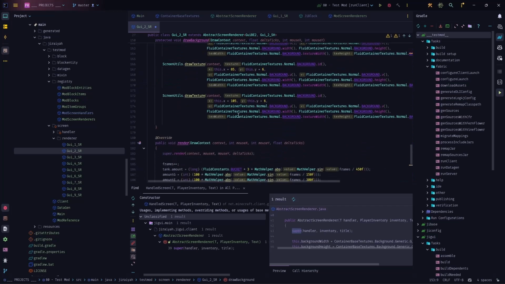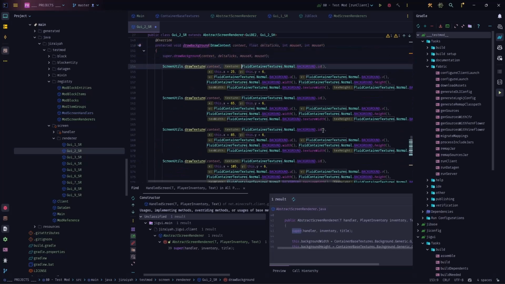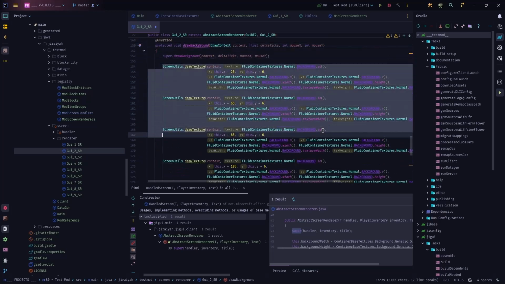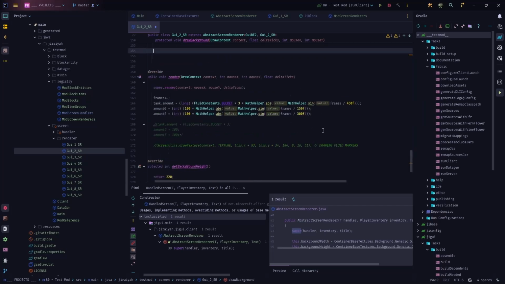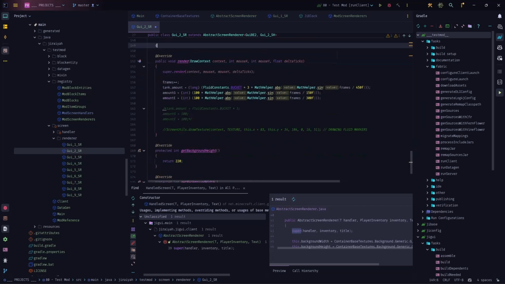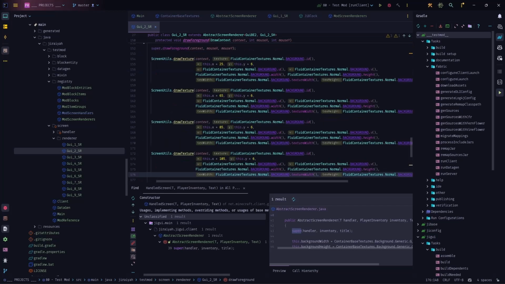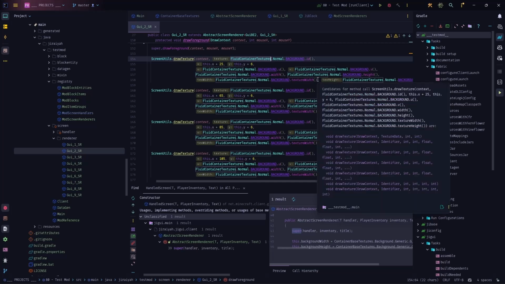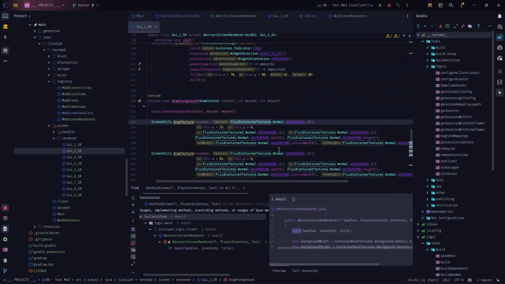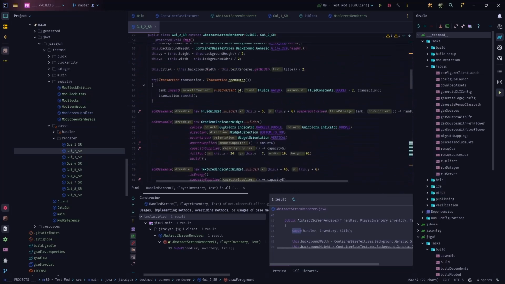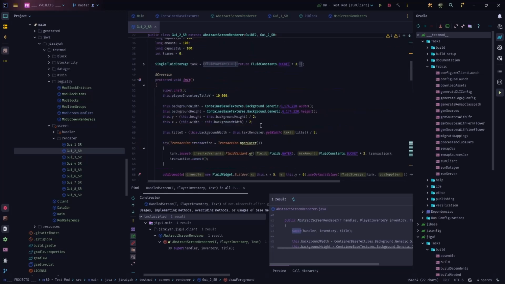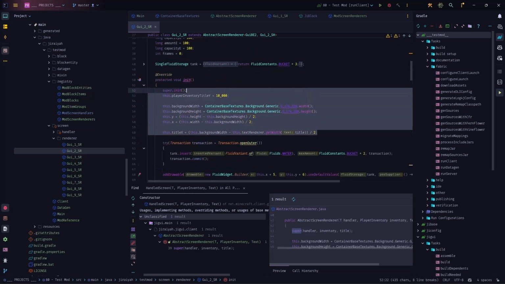Now, I was drawing all of that inside the background. Let's cut these. These are not backgrounds. These are containers or anything. So I will cut it from background. I will draw foreground and I will add them to the foreground. So right now I'm just drawing fluid container textures, and that's it for fluid container textures, because the rest is happening in init, and inside init I don't need any of that, none of that.